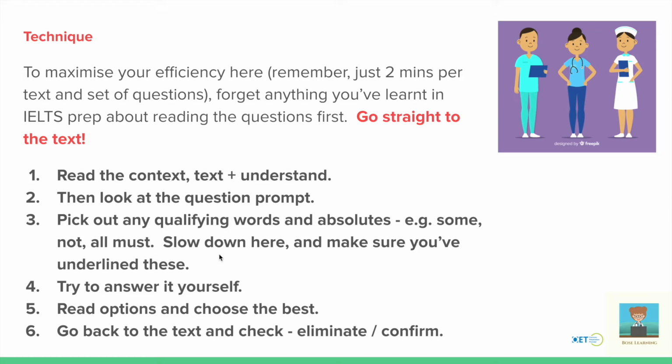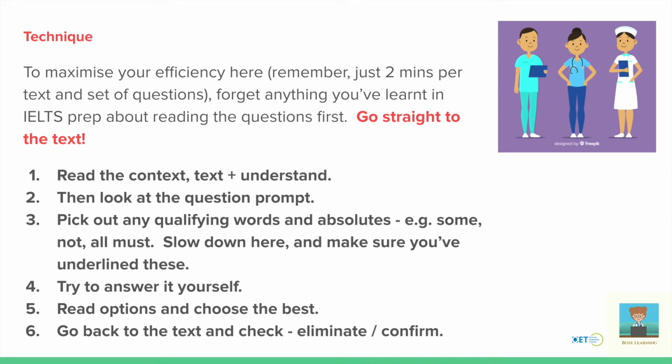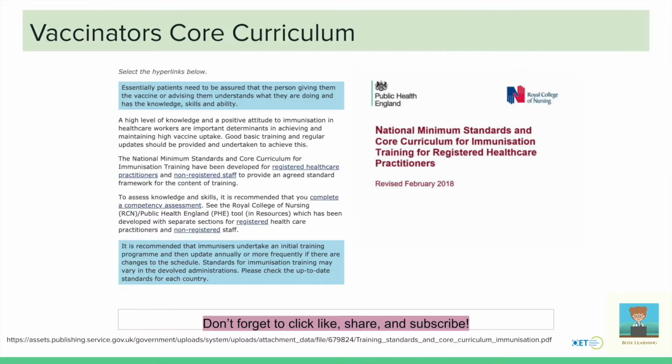Now be careful here, it's worth slowing down just a little bit and making sure you've underlined these so that they stick in your head. Next, try to answer the question yourself. Then, and only then, look at the options and choose the best one, and this is when you can go back to the text, check and eliminate or confirm as necessary.